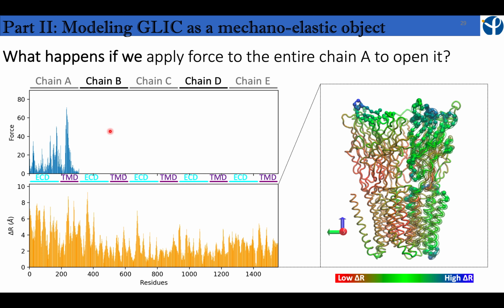We applied force to just one subunit, subunit A, to make it go from the closed state to an open-like state. And when you apply force, you can see a response, but a decreasing response across the entire protein. You see the peak here, and the same peak is reducing and reducing again. So the force on one subunit affects the neighboring subunit in the clockwise direction.